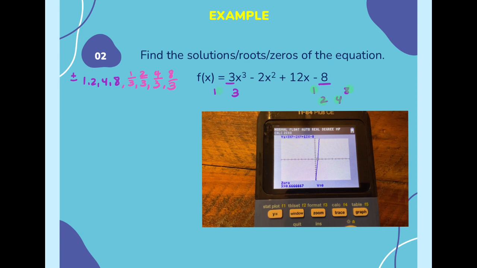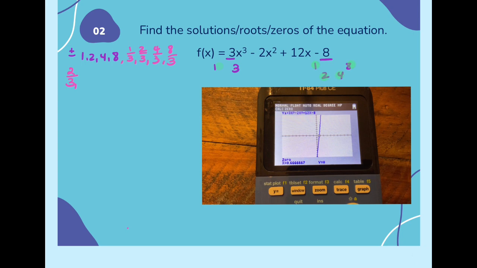So now the answer that I know is one of the roots is 2/3, and it should be the only real one, judging from this graph. So I'm gonna have to take 2/3 and put it on the outside of my synthetic division. I'm gonna grab all these coefficients. So +3, -2, +12, -8. And bring down the 3. 3 times 2/3, the 3's would cancel and it's actually 2. -2 and +2 is 0. 2/3 times 0 is 0.